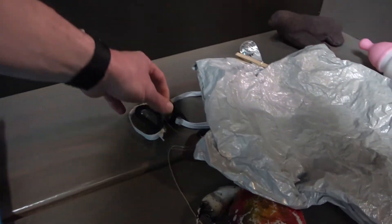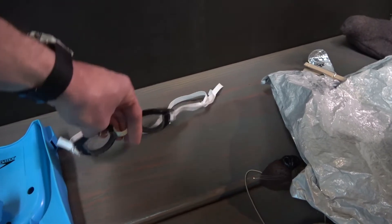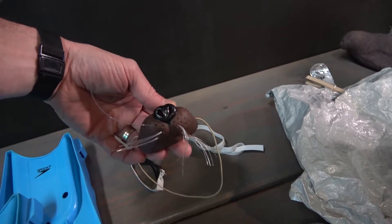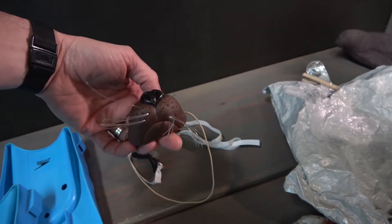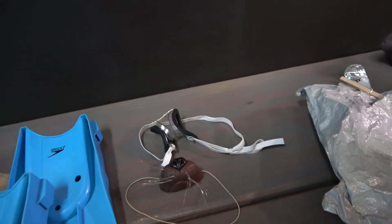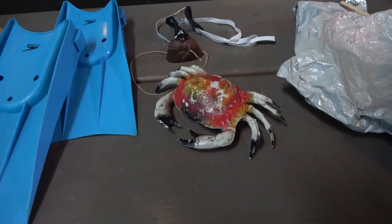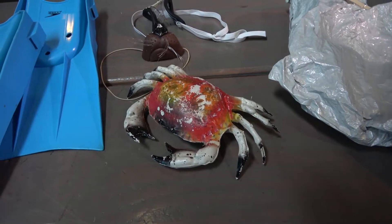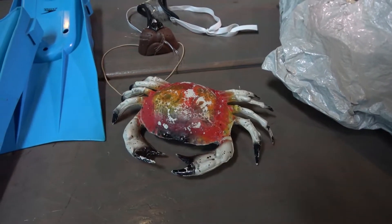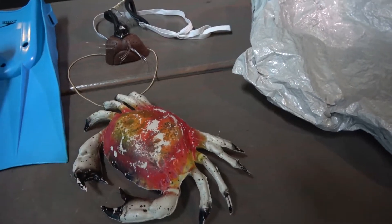Once they're swimming, of course, they need to be able to see, so their eyes are adapted for seeing underwater — a pair of swim goggles for that. Their whiskers are very important. We have a little novelty nose just from a party store. You could make whiskers out of pipe cleaners or whatever, just to represent those very sensitive whiskers on their face. There's some kind of food item — we've got a little plastic crab, but whatever you could find that's some sort of ocean creature a sea otter might eat: clam, mussel, could be a paper version if need be, but the crab is handy.